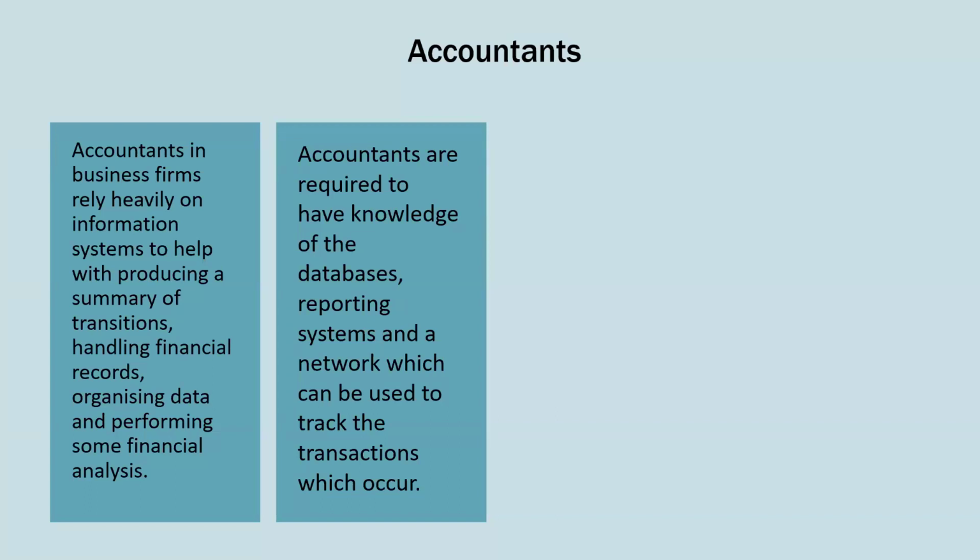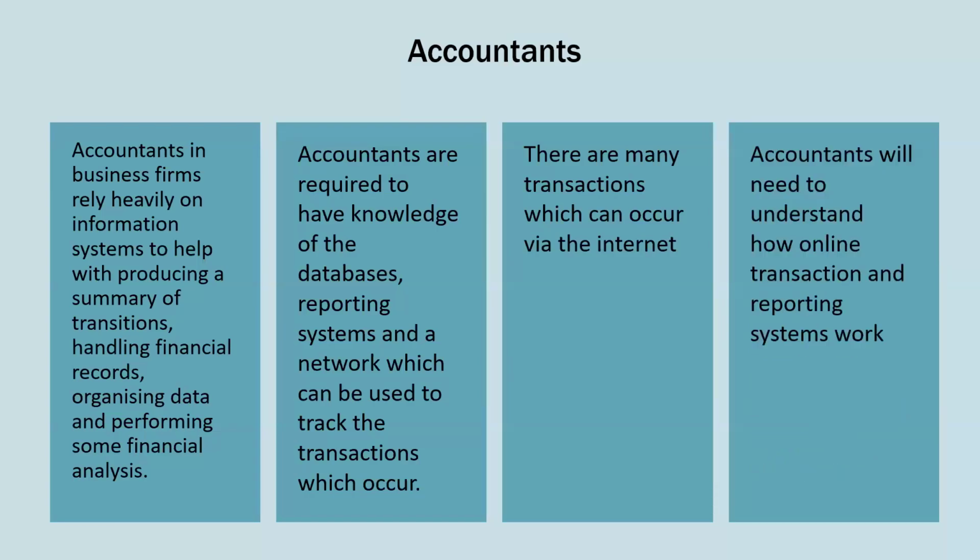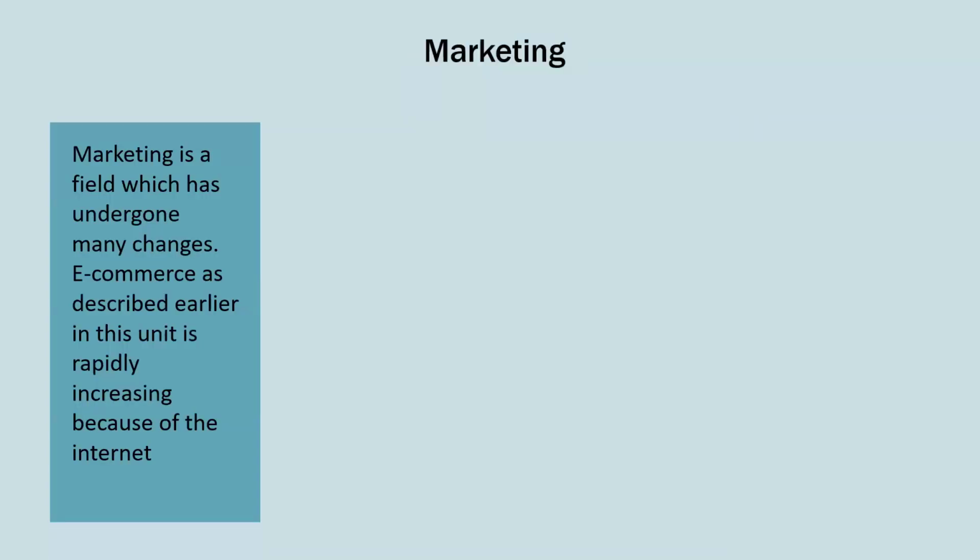So now accountants, when they are doing their degrees, are required to have knowledge of databases. We thought maybe IT guys were the ones supposed to know about databases, right? But now they are required to know, because a database is where those physical books they were buying are now put in software. Instead of writing it in a book, they're writing it in a database, which is software, right? They need to generate reports. They also need networks, which can be used to track these transactions, and they need to use the internet and things like that. Drastically changed, right?